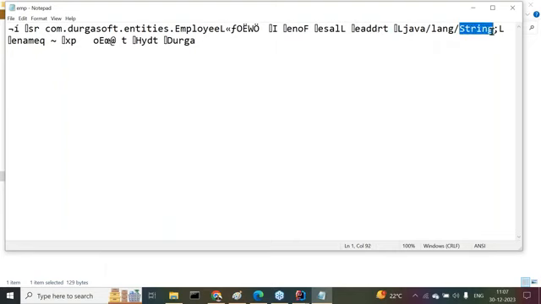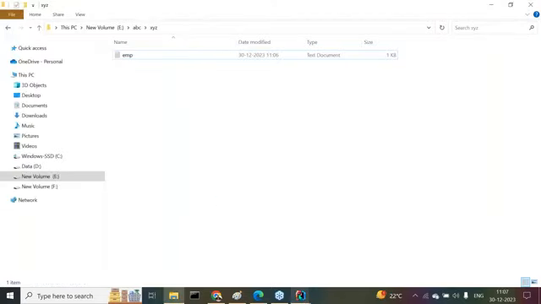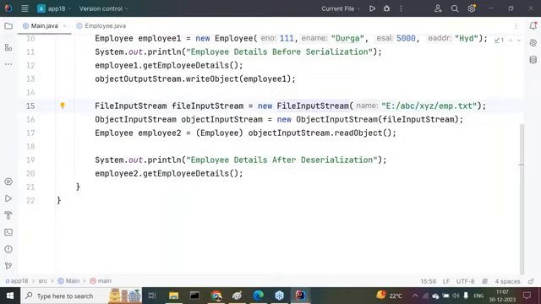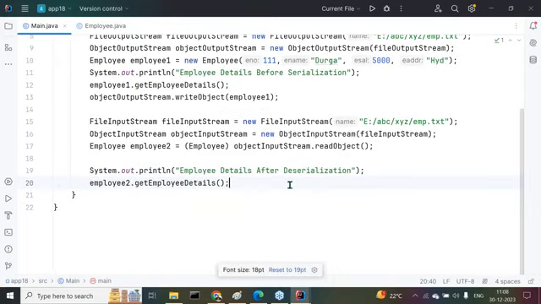String data types we are able to identify, like Hyderabad and Durgam, but numeric data is not possible to identify; it is provided in a different form. Got it or not? This is the meaning of the serialized data. Finally, here we understood serialization and deserialization.